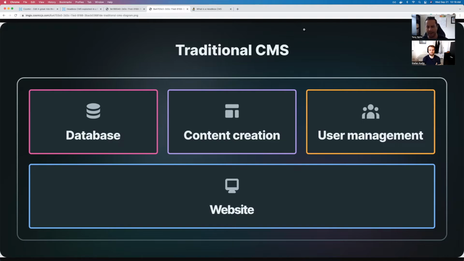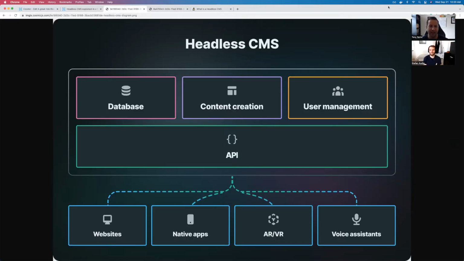So you can see the difference here, right? Traditional CMS has the website attached to it with an opinionated language such as PHP in the case of WordPress and Drupal. Headless CMS removes the front end and enables you to push that content wherever the content needs to go. So that's the difference there.